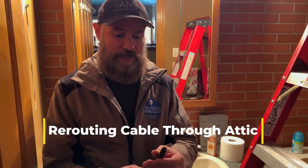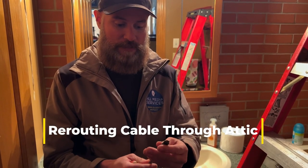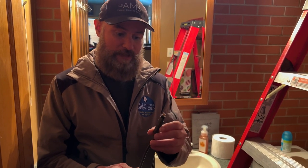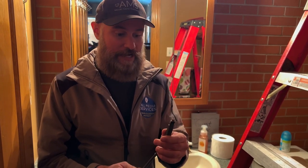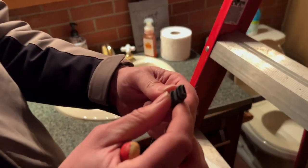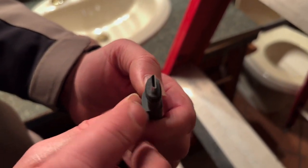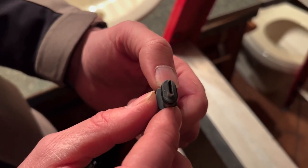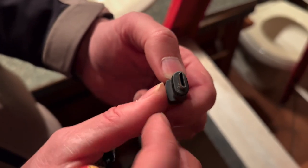Okay, this is crucial here. I've been seeing a lot of reports of people having problems getting these connectors slid on. With it being the proprietary cable that it is right now, it's difficult to obviously replace. You have to go back to Starlink to get it at this point in time. So be extra careful. If you look really closely at that, I hope you can get a good zoom in, it's like a small HDMI cable or a USB style of connection, right? And it doesn't take much to dent that.